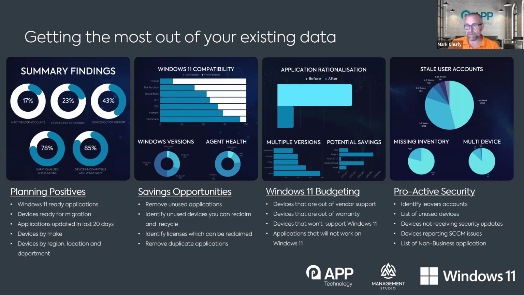We can then utilize that data to help you look at where there are savings opportunities, potentially removing unused applications, which can then help reclaim licenses. We can look at devices that aren't being used and could be potentially reclaimed and recycled, and removing duplicate applications, so rationalizing that application estate down. From a budgeting perspective, we can look at where you've got devices that might be out of support, out of warranty, or simply won't run Windows 11, so you can plan ahead your hardware spend for your projects. And we can also identify where there are applications that just simply won't work on Windows 11.